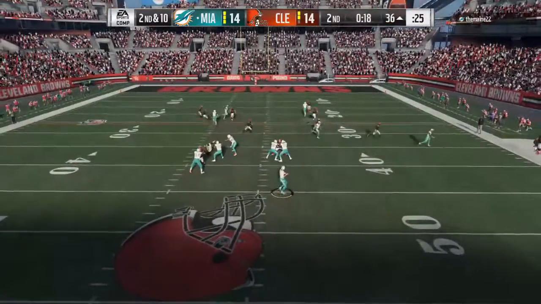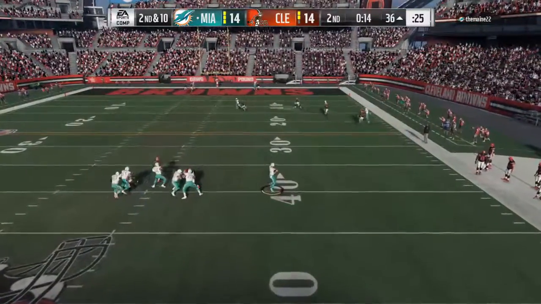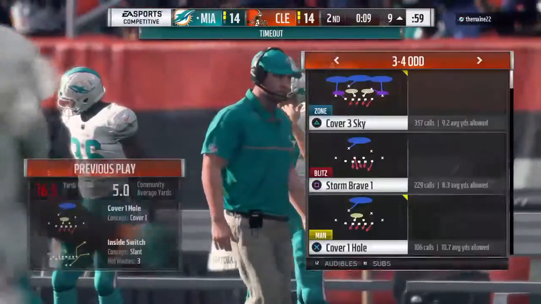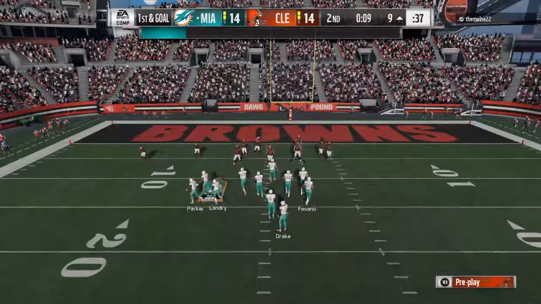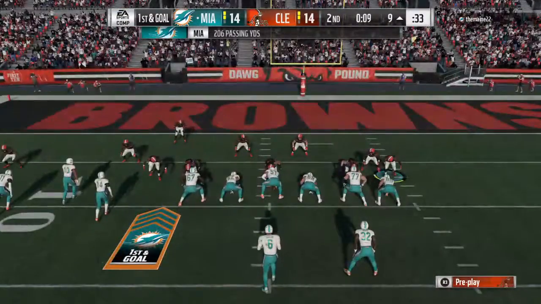2nd and 10 now. It's Cutler. And this is Parker, complete. And he carries this one all the way down to the 9. Now a timeout taken. Perhaps a chance for one more quick play and then another timeout if they hurry. We'll see.